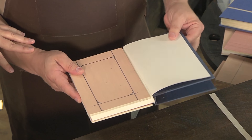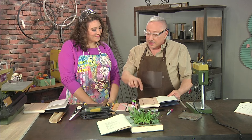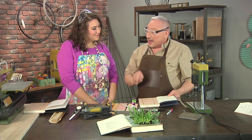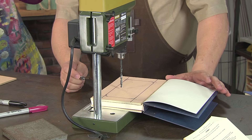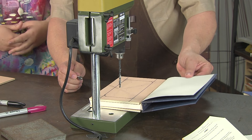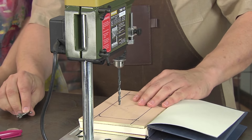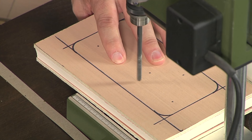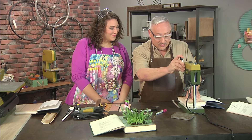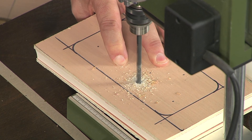Now about the pilot hole: we can't get the scroll saw blade down into the solid center, and I don't want to come in from the side because it would tear the book. So I'm going to drill a hole I can use to insert the blade. I find it easy to also drill a hole to exit with the blade. The drill press is set up with a quarter-inch bit, both covers are away so you won't puncture them. Make sure you tighten the chuck in at least two holes, set a very low speed for high torque, and just take your time going through.